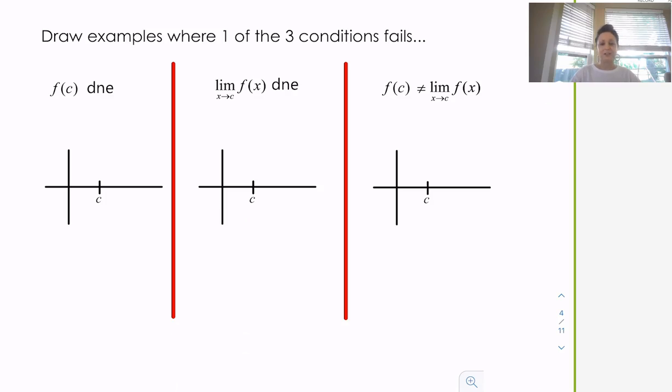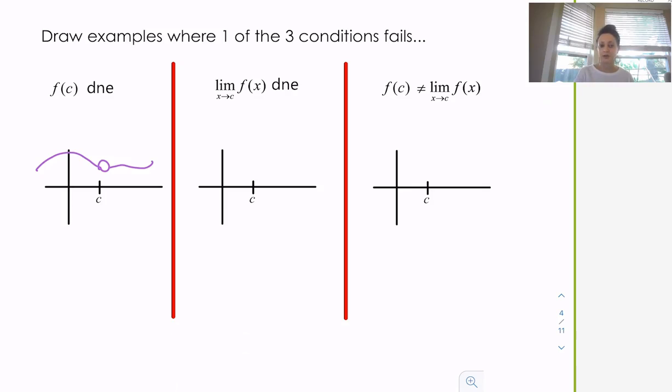So to convince ourselves that we need all three of these conditions, let's try to draw examples of graphs where one of the three conditions fails and see that it's not continuous if one of these fails. So I'm going to force a pause on your screen. Will you go ahead and copy what I have? All right, so let's try to draw a graph where the function value, f of c, does not exist. Let's have the limit exist still. So one example of that, kind of like what we had in the beginning with that red graph. Make sure this passes the vertical line test. Okay. I am going to force a pause on your screen. Now you try the other two, okay?